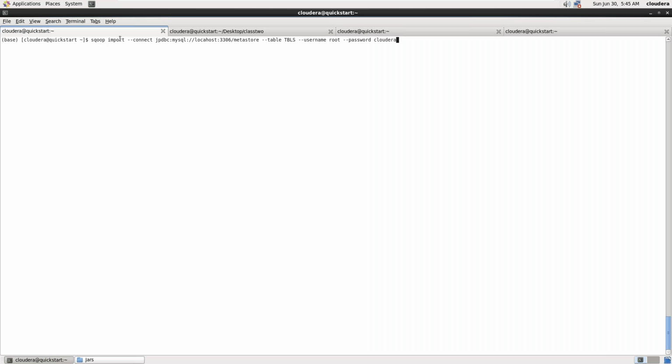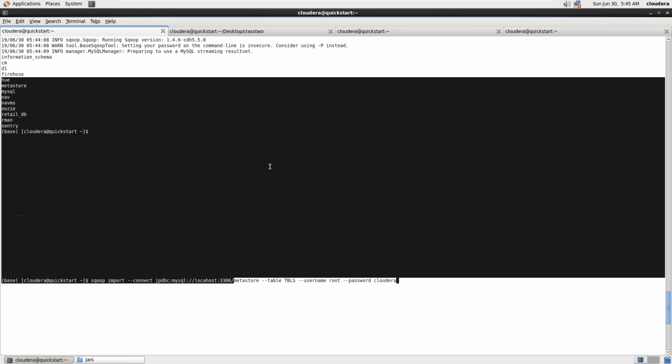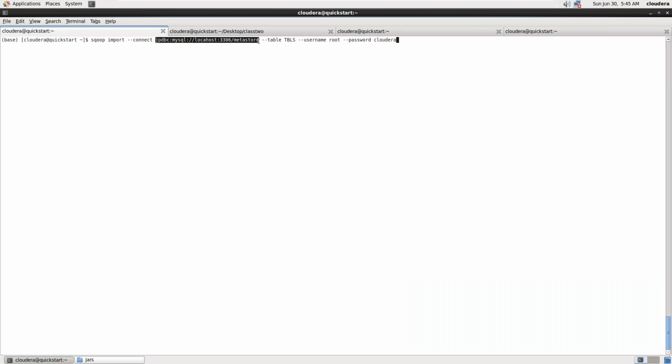So we are saying, hey Sqoop, please import by connecting to this MySQL instance running at 3306. This is the database, something called Metastore database. The table I want you to import is TBLS. Username is root, password is Cloudera. The point is, guys, where is he going to import? Since you have not given anything, the import is actually going to work in your HDFS right now.